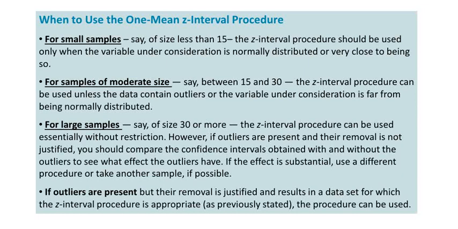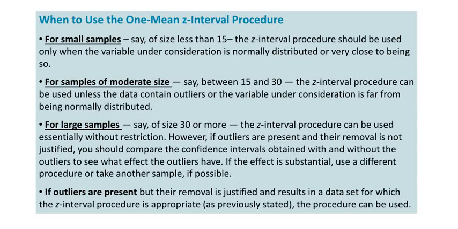Okay, so here's a question. When should we use this z-interval procedure? That is, when should we use this normal curve as we just did with those numbers that were given? Well, for small samples, if we have a size less than 15, the z-intervals should be used only if the variable under consideration is from a normally distributed or very close to normally distributed population. And we know that in advance.